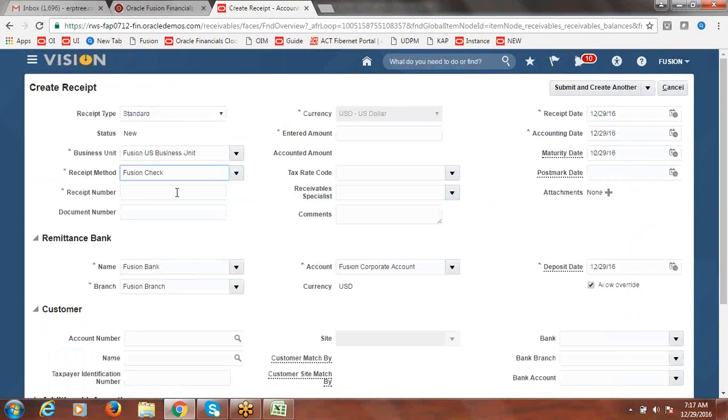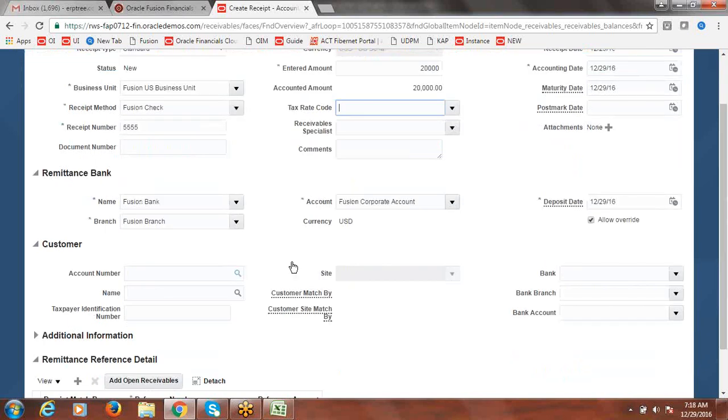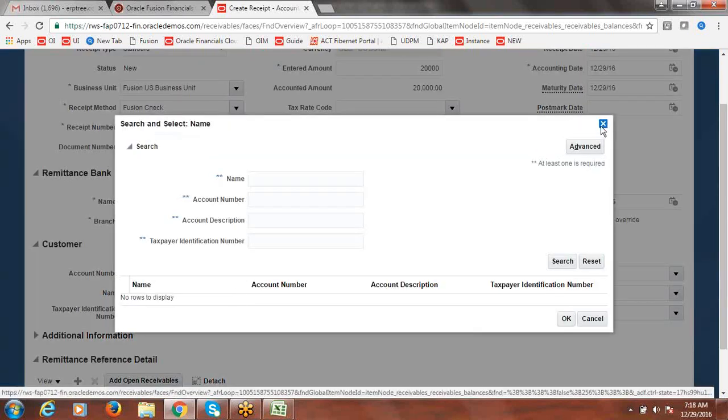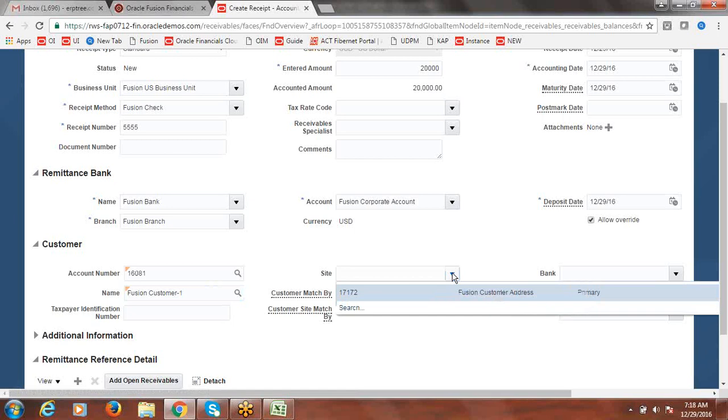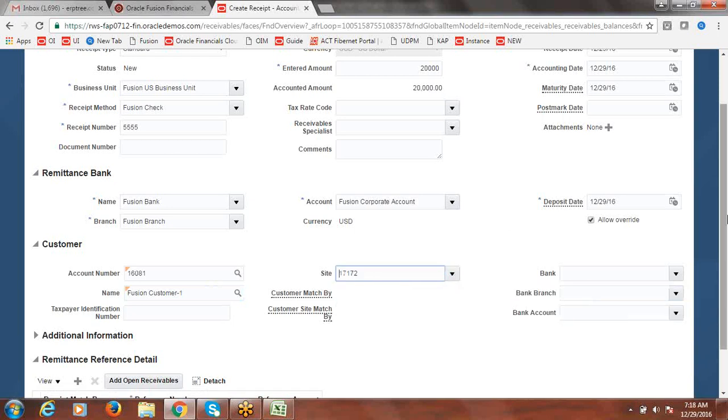Fusion check. Receipt amount is $20,000. And the receipt is from which customer? You can type it here directly. Select the customer site.